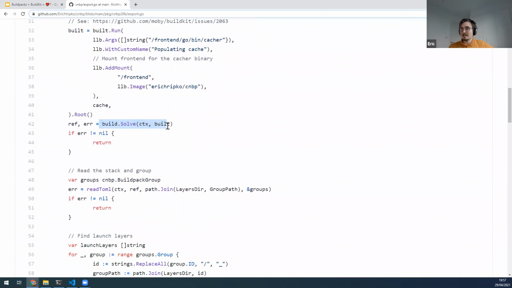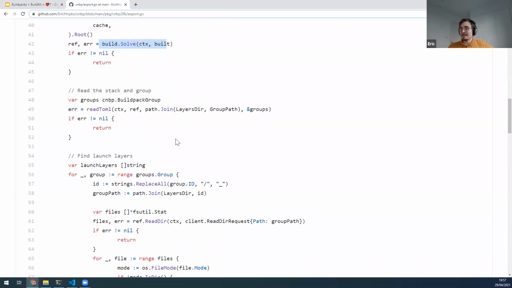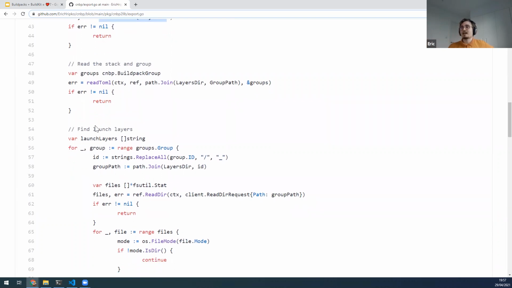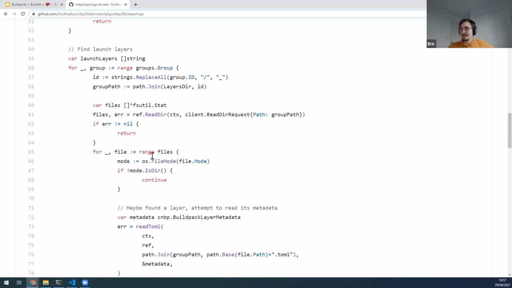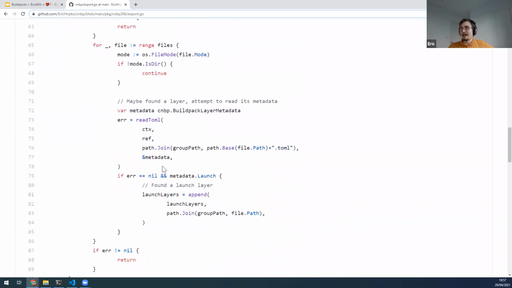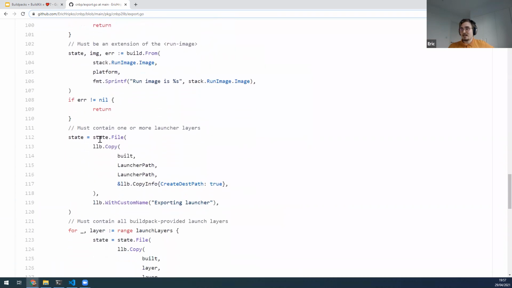So then the output of that is the build image when we execute on all of those actions, execute on all of those promises. So then again, if you want to get multiple layers out of it, this is where this thing is happening, where basically right now the front end is looking at the build file system and it's looking for individual layers that BuildPack produced, and it basically translates each layer into a separate copy, which then, because it's a separate LLB operation, it then produces a new layer of the image.